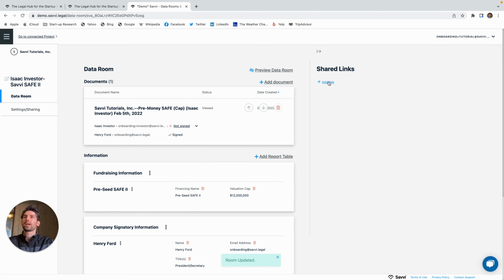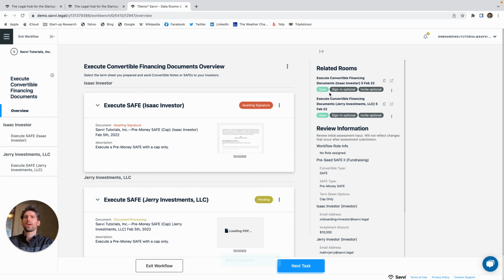So what I can do is I can actually share this directly with Isaac, and I can do that one of two ways. So you'll notice that there's actually two separate links that I could send. One is for Isaac and one's for Jerry. And the difference is that they both have their individual documents with that link.